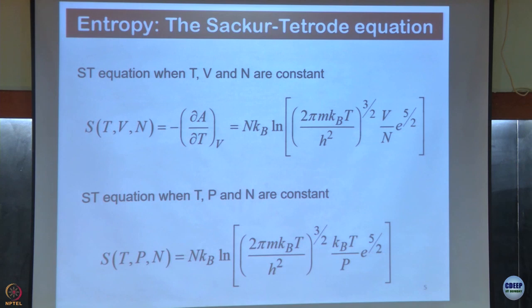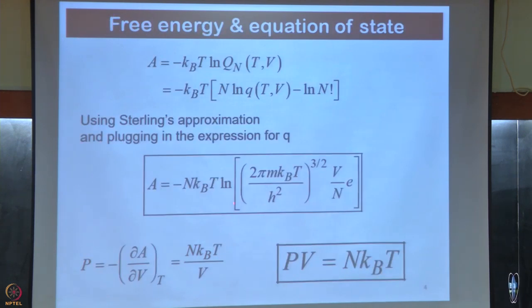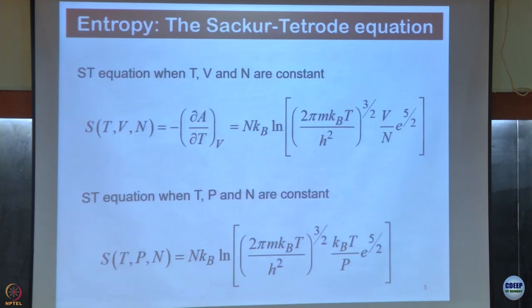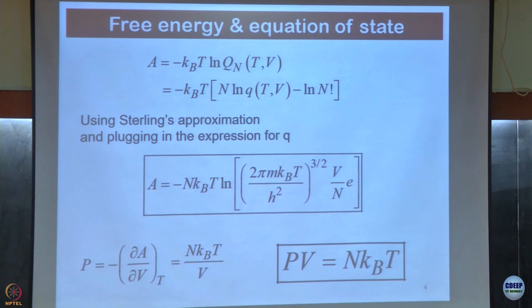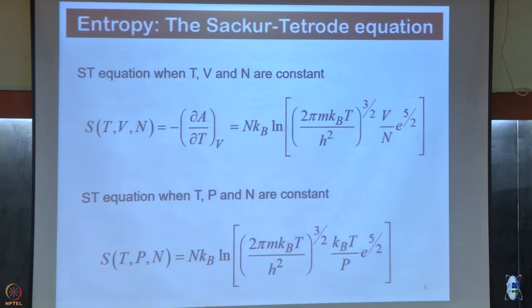I am not doing it line by line, but I have explained to you how taking derivative of that you get this term coming out. Log is preserved here because first is this term and then you have the term, everything remains log and kBT ln terms remain. Then that becomes 3/2, that is why 3/2 comes. Then it multiplied by that is absorbed, the extra term that comes is absorbed here. Remember ln e^(5/2), what is that? What is ln e^(5/2)? Exactly 5/2. So that term, these were absorbed, the 3/2 factor is absorbed.